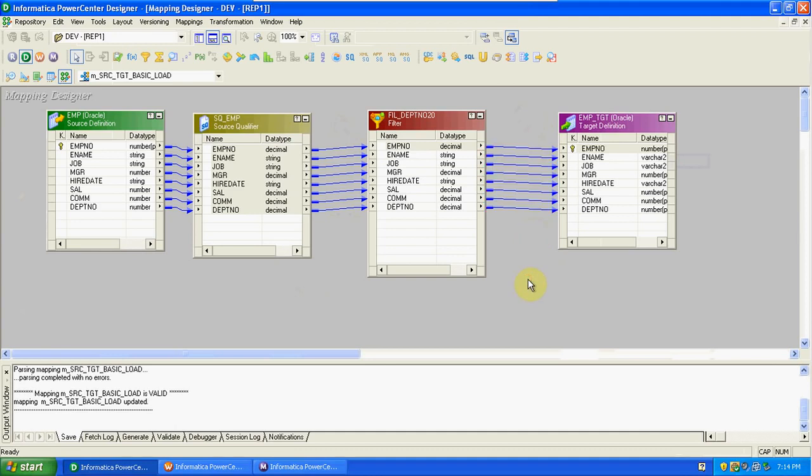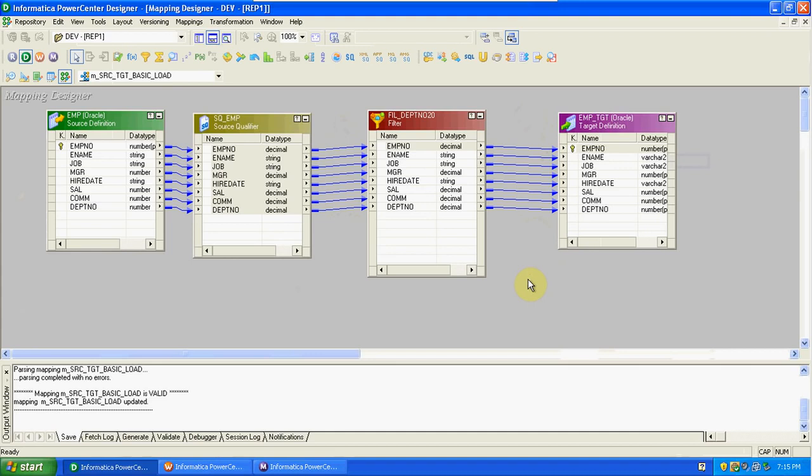First I'll create one more mapping with the expression transformation, which is passive and connected type. After that I will explain the difference between active and passive transformations.